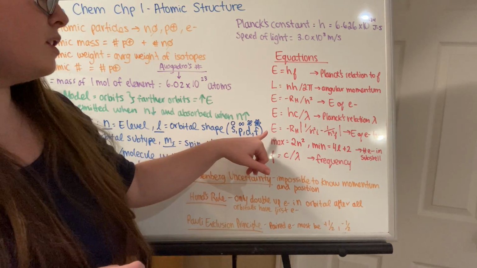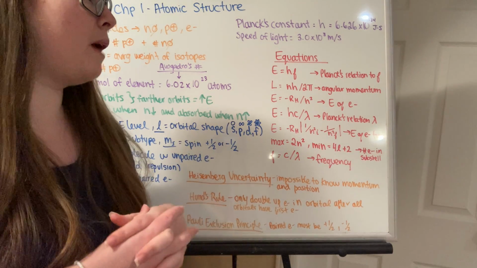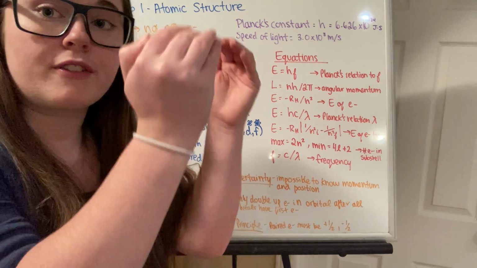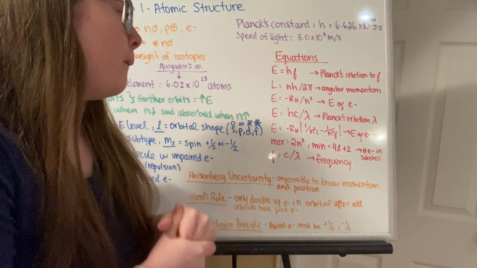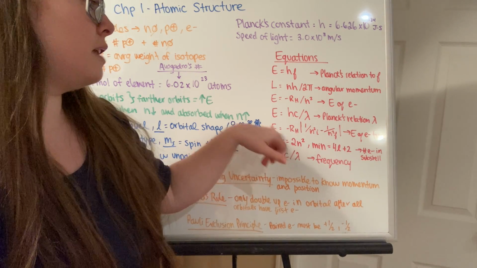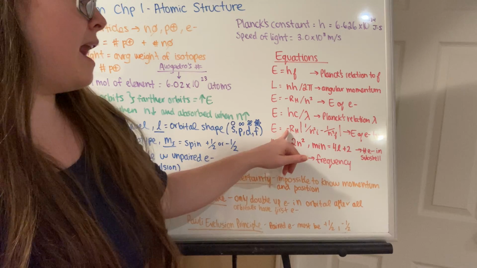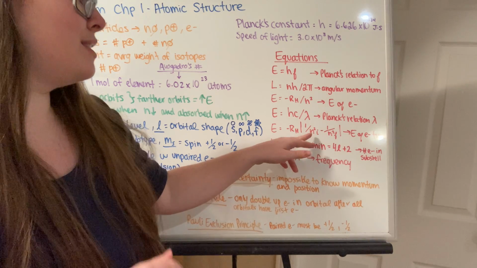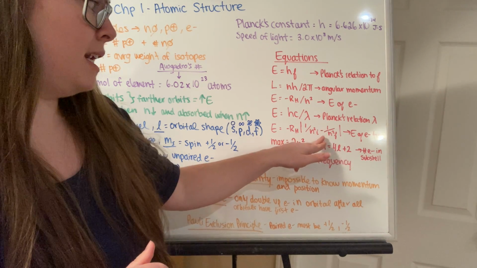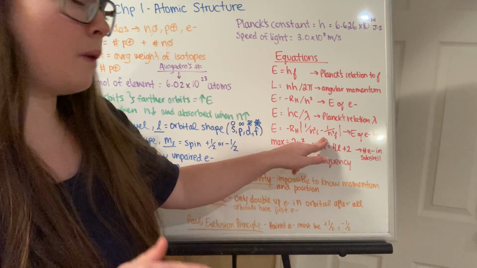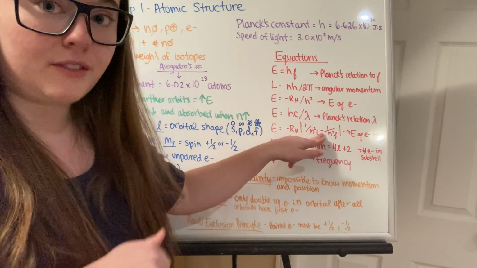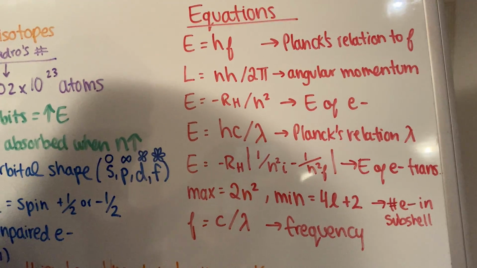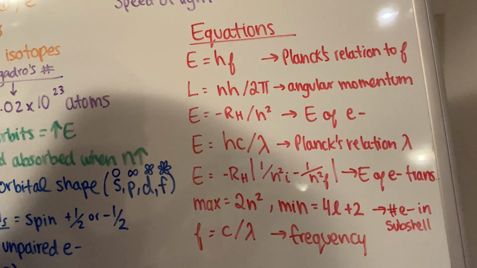Then we have this equation right here, which is a little more complex, but it's used to determine the energy of an electron in transition. So when it's transitioning between those different n energy levels like we spoke about. So that one is E, the energy of the electron in transition, equals negative RH, the absolute value, times 1 over n squared, the initial n, minus 1 over n squared for the final energy level that it is on. So I'm hoping you can see. Let's just move a little closer so you can see that one. But that is, like I said, for the energy of an electron in transition.